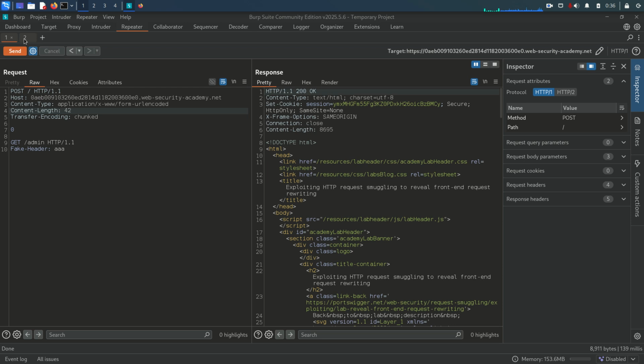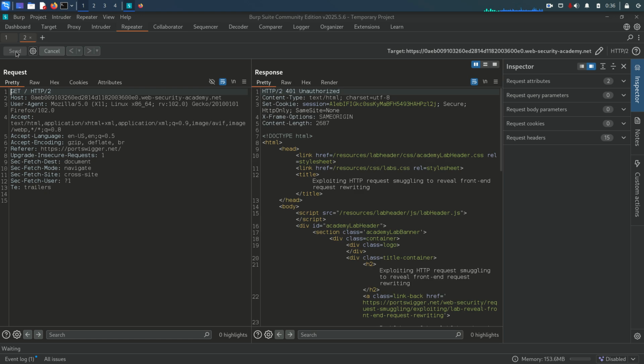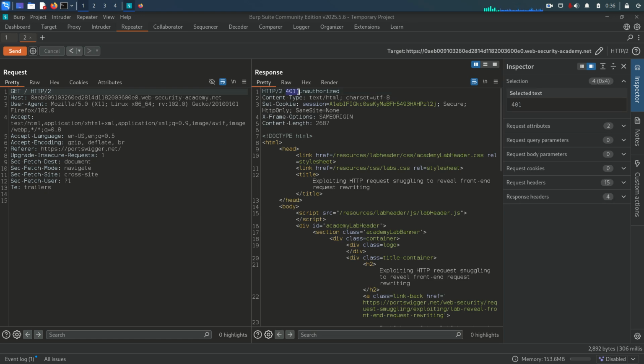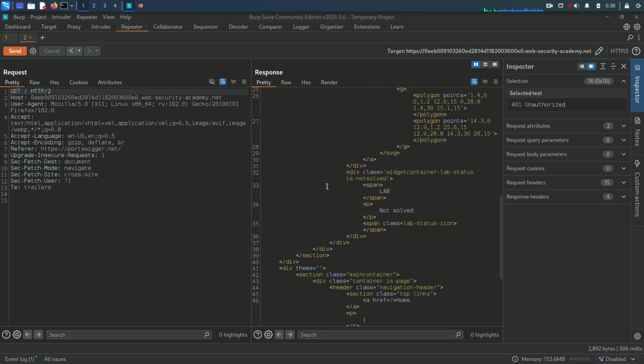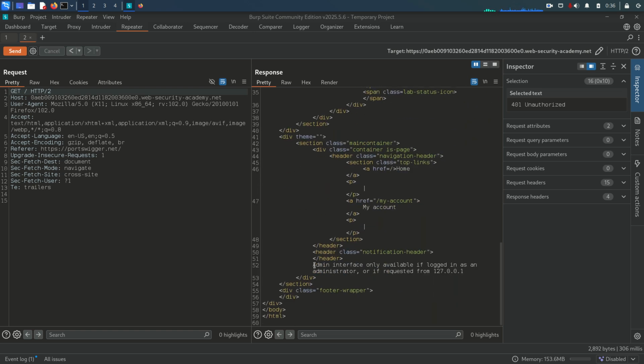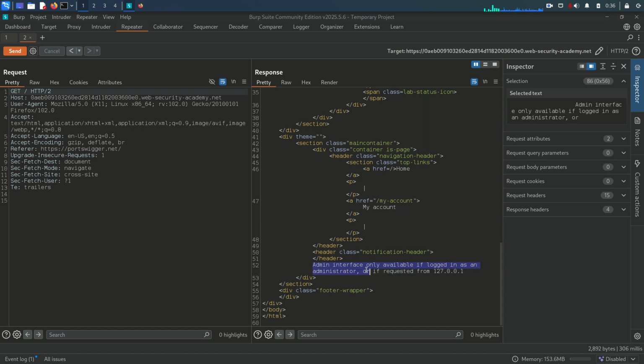And if we send the request another time, or the normal user sends the request to the web root, it will say 401 unauthorized. And if we scroll down, we will see here: admin interface only available if logged in as an administrator, or if the request is coming from localhost, 127.0.0.1.